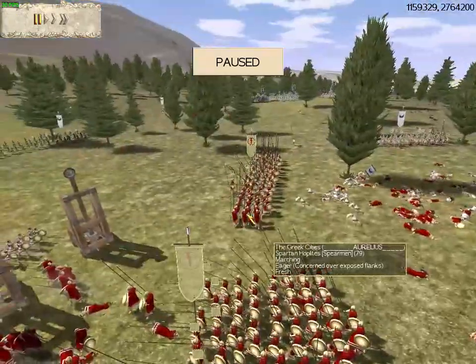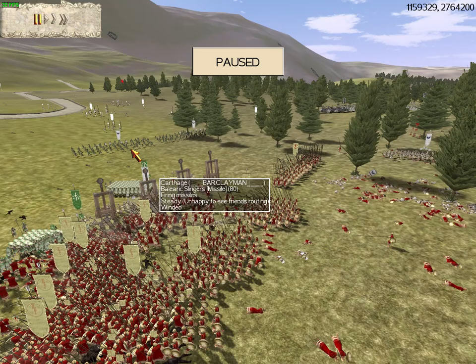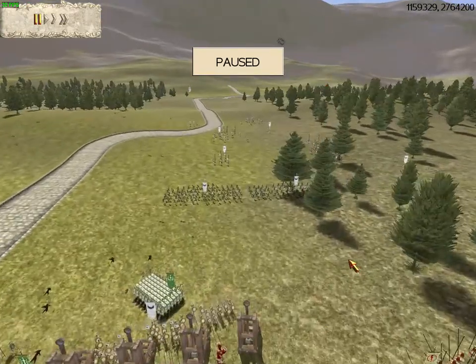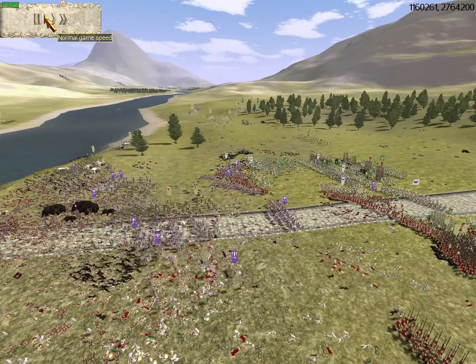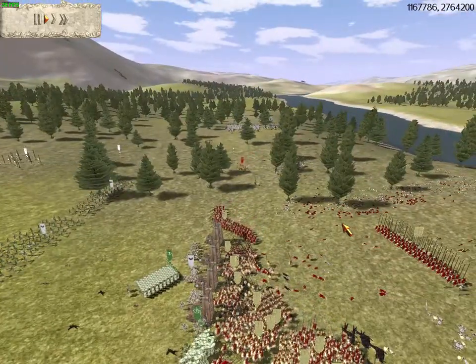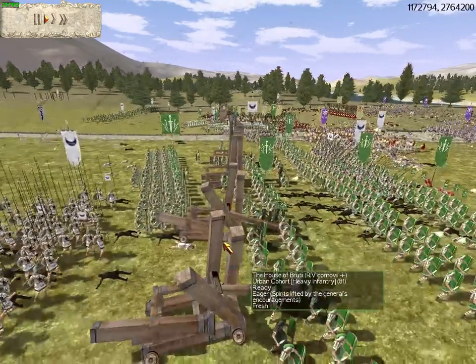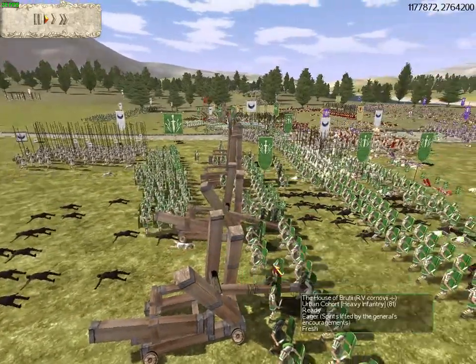So my micromanagement here was suffering. We've got some slingers there hurling lead bullets into us, or stones. There's a bit of a slight incline here as well, so there's another disadvantage. Crossing the other side, you're going to be fighting uphill.